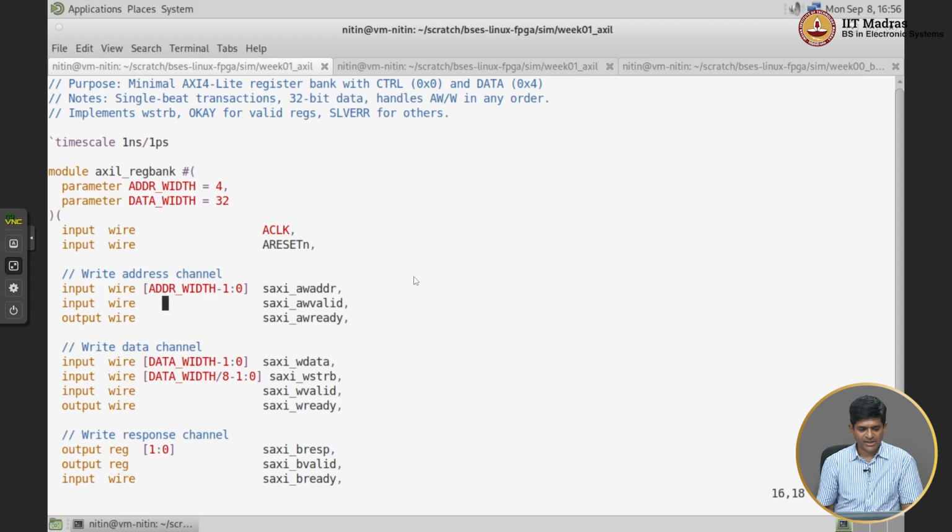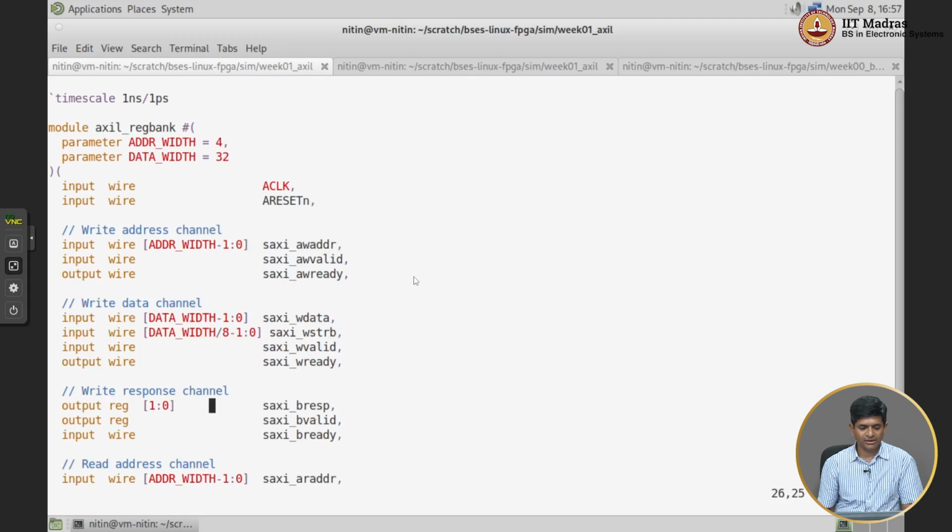Now after that comes the write data channel, and over here as we saw, right, there is a write data, write valid, write ready. In the original picture there was also a write last, which I have not introduced over here, I have just ignored that. But there is a write strobe, and the strobe signal, as I said, is used in order to selectively write one or more of the bytes that are present in the data. And in fact you can see that the strobe width is determined parametrically from data width. So if I at some point change the data width to 64, the strobe width would change to 8, okay.